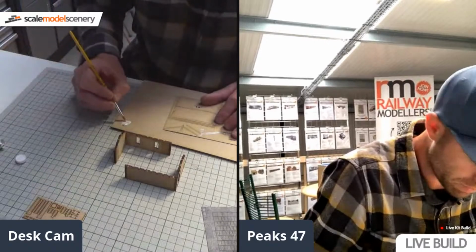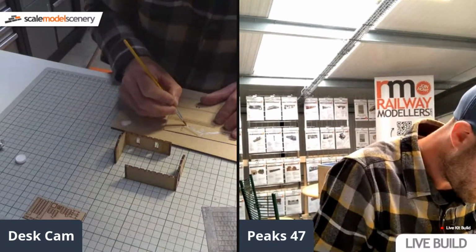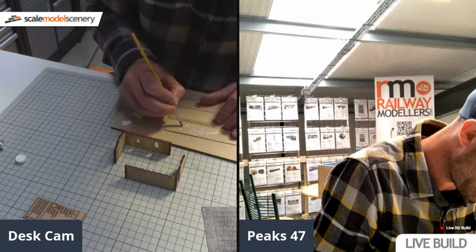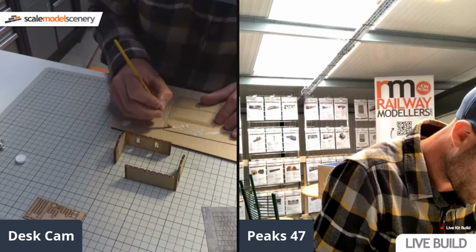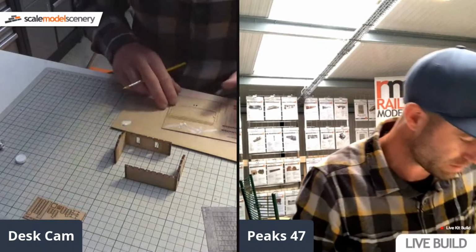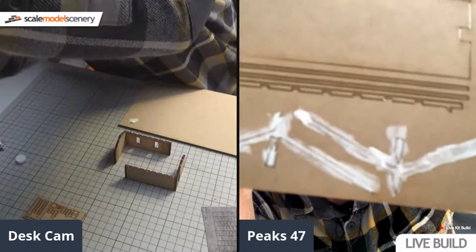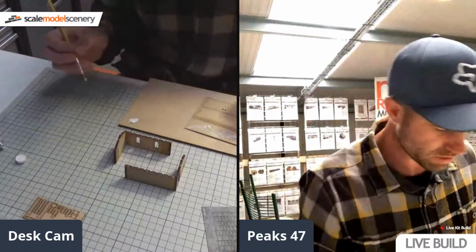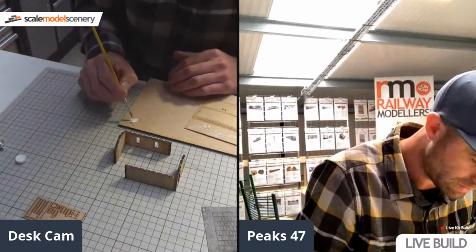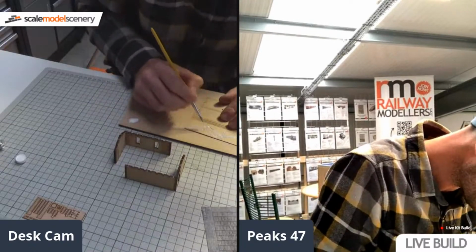So I'm not priming this laser board. I'm just going straight over it with acrylic. You can prime it if you want to. If you don't prime it, you probably just need a couple of coats of white. Well, to be fair, if it's going to be weathered down, one coat leaves it looking pretty weathered anyway. Probably give it a couple. As you can see, it soaks it up really, really quick. Just a lot easier to do that rather than it being on the edge of the model. We'll still have to get the top edge, no doubt, but it's just getting the majority of it before you cut it out.